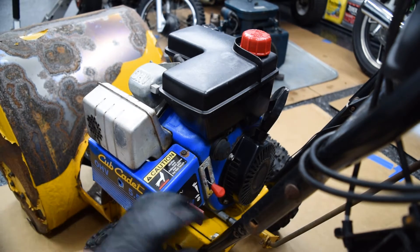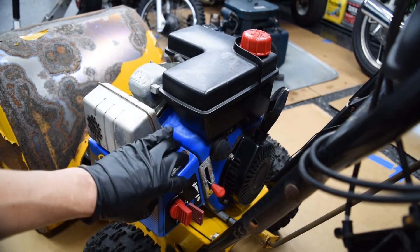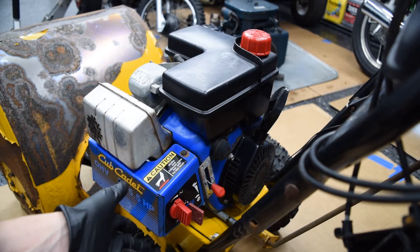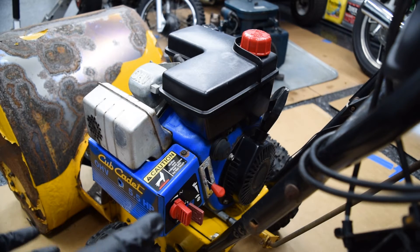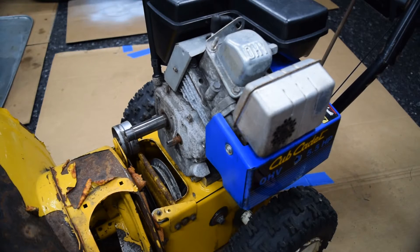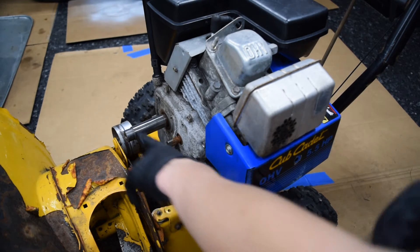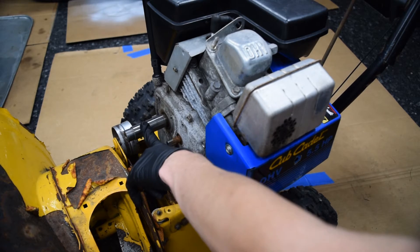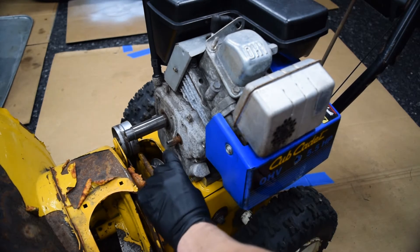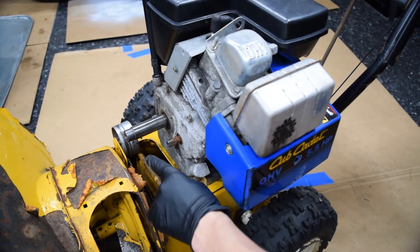Obviously this one is the Snow King, or snowblower version. The other summer versions have a plastic air box with a flat panel air filter; snowblowers don't even run air filters, so this is just a protective cover — there's no air filter behind it. The only difference that matters is if you have one of these Snow King engines, it's probably set up with both a cam-driven pulley and a crank-driven pulley. The cam-driven pulley powers the wheels and the crank-driven pulley powers the auger.